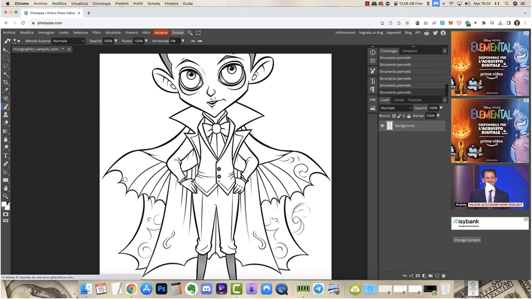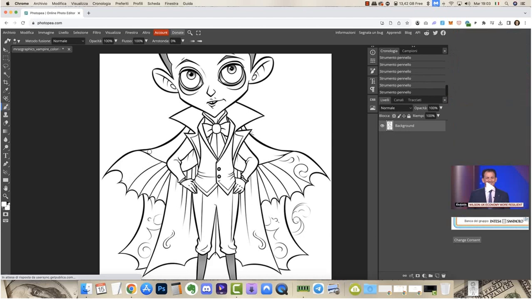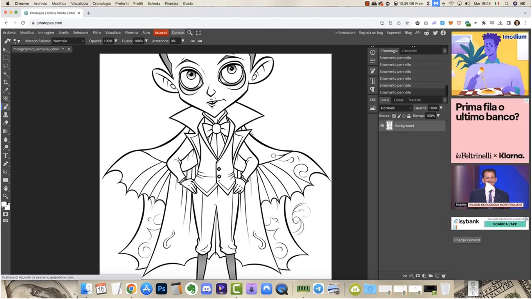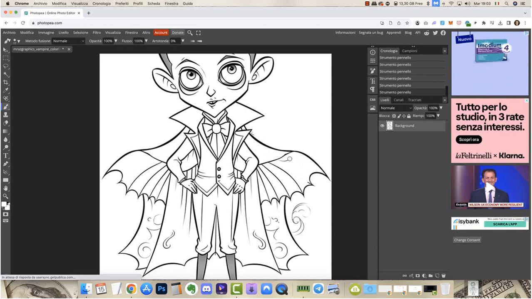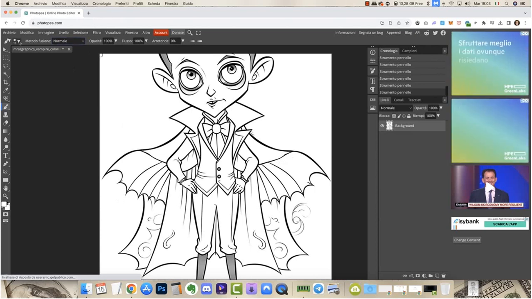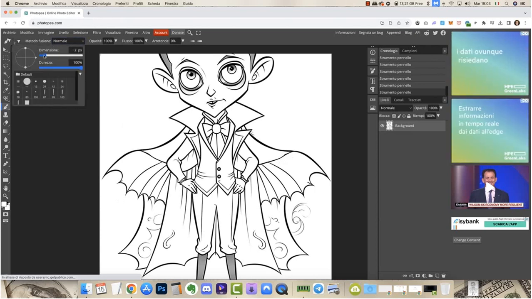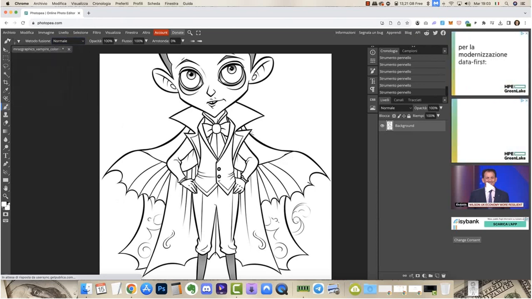I will remove also this one and I will complete it later. Okay. You have to pay attention to not go over the borders. Now let's come back for a second to an even smaller brush to remove this thing.